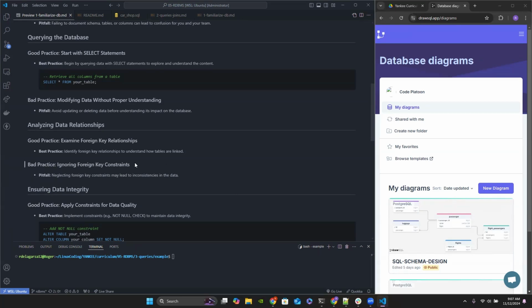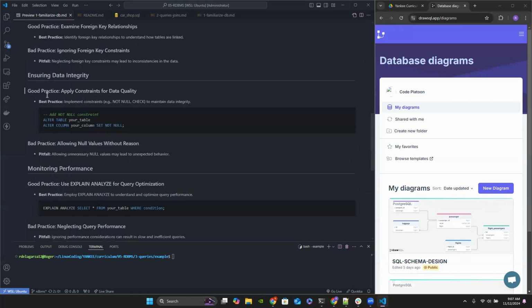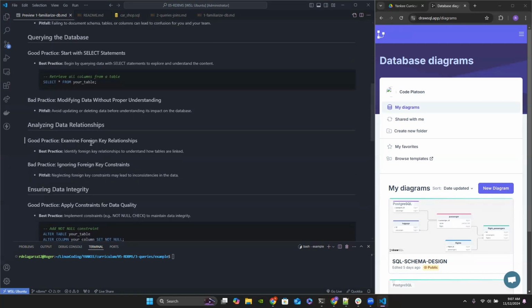I believe I was asked a question last week: what's the point of adding the foreign key if it'll still work if you just add the ID from the table? Well, it's the concept of enforcing it and being able to actually see that relationship to understand how they work. So it's a little bit of semantic meaning at the same time, but that's why we have foreign key relationships and why we put them in.